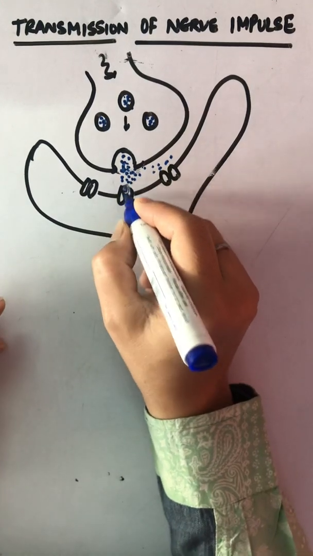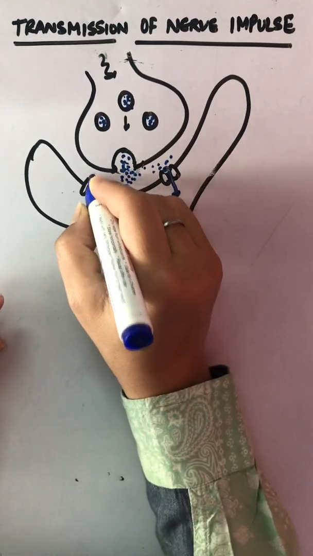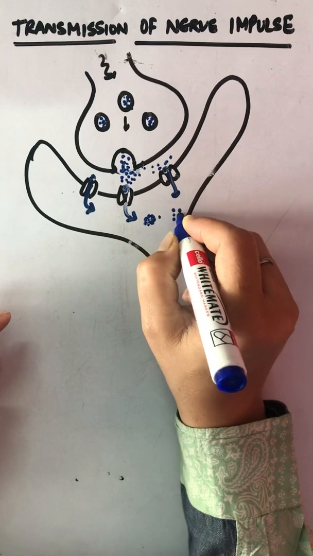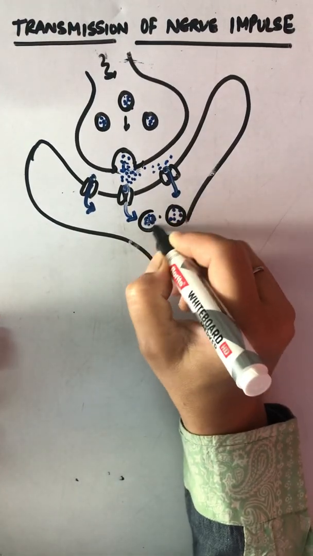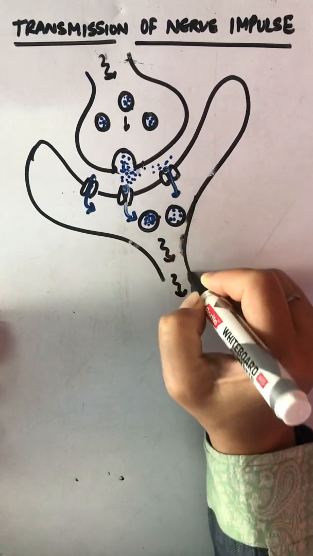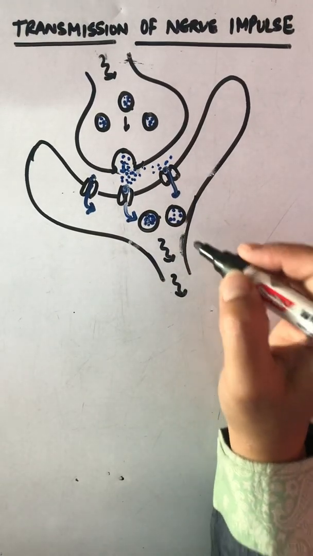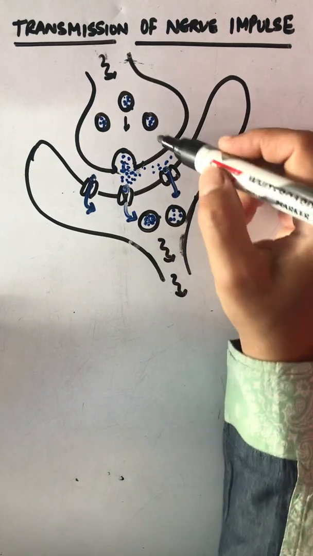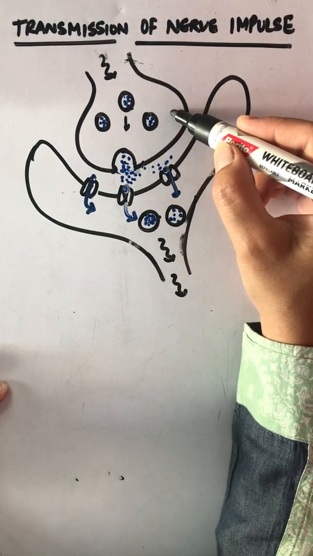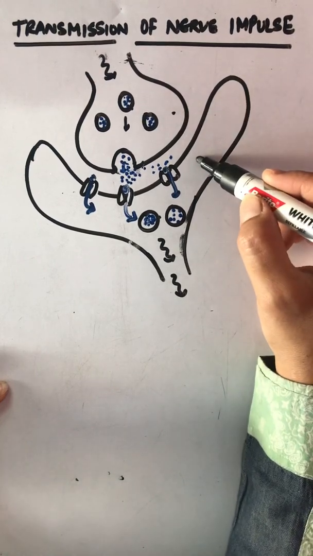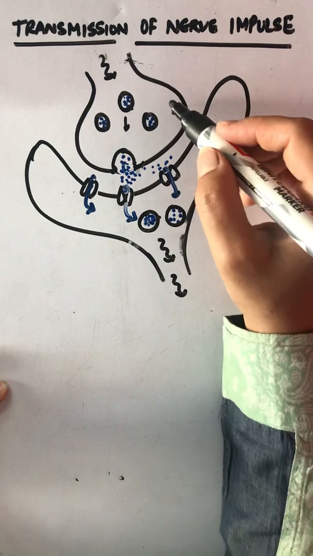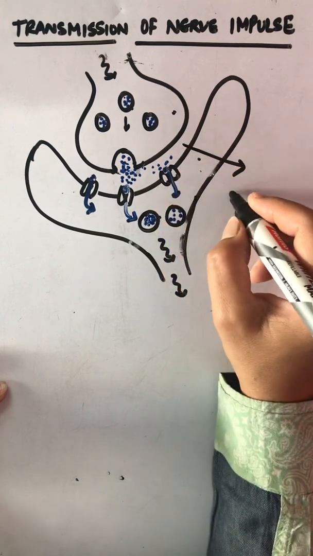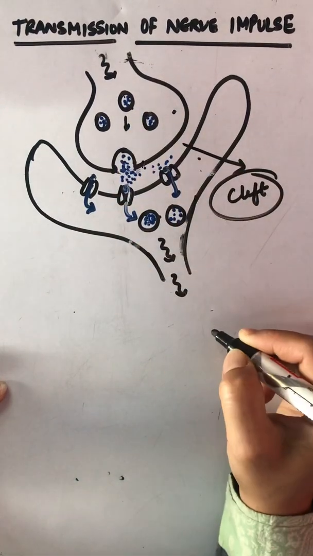Once these are picked up here, they enter with the help of the new ion channels that have been generated, and ultimately these are converted to new vesicles. That means a new message has now been transmitted. This is how the postsynaptic neuron helps in the conduction, transmission from the nerve ending, when it comes in contact with the dendritic tip of the next neuron, through this cleft, and the message is transmitted easily.